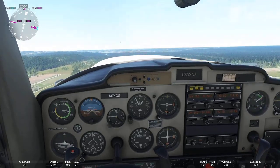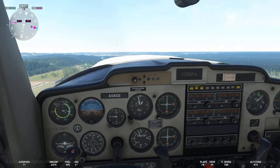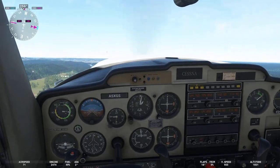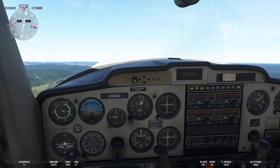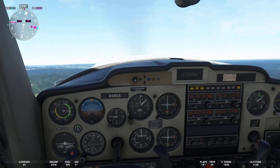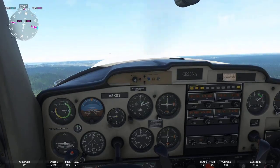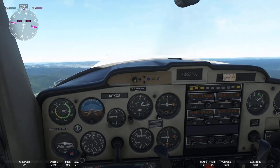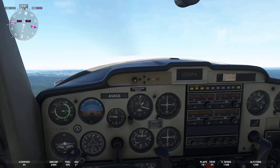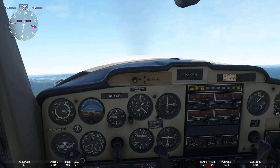I'm having to apply some right rudder here because of the tendency for the plane to want to yaw to the left because of the propeller factor, the P factor, as they say, creating that yaw at high pitch and high power settings. So my nose is up.